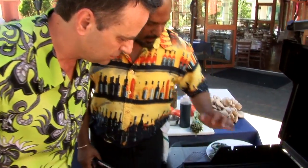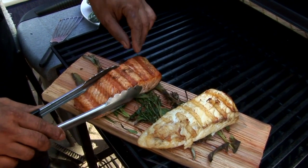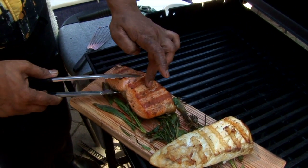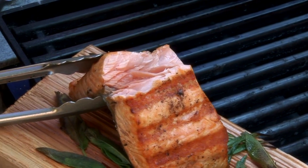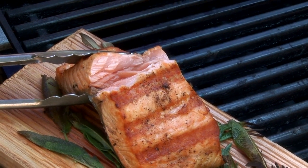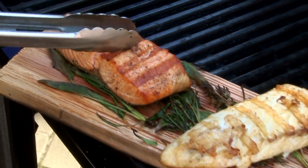Well, because we're visual, let's look visually. Okay. So you take a look, and let's break it open, yeah? Okay, sure. Yeah, why not? Let's see how it looks inside. Let's break it open. So you see what we're looking at? It's cooked medium, and it's just a shade over medium rare. Okay. And being wild salmon, it's exactly where you want it. Is it? Okay. Alright. And as it sits it will keep cooking a bit more.